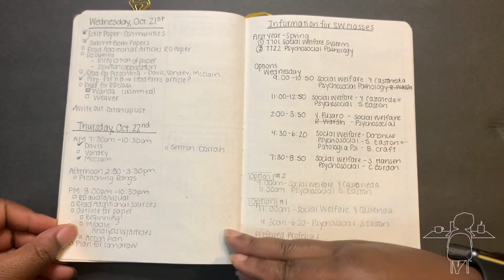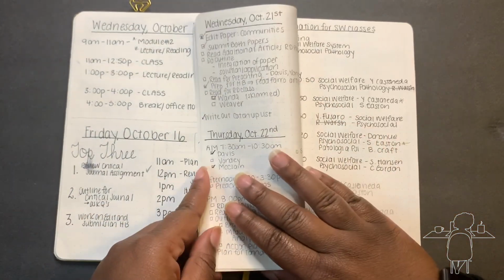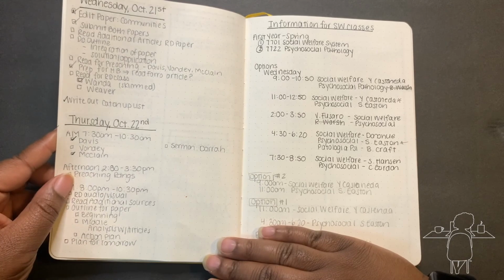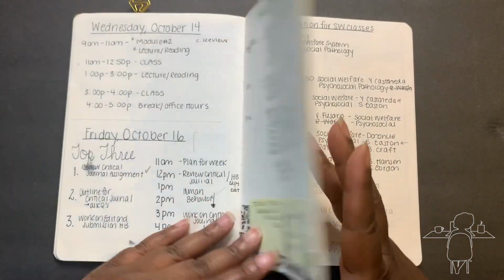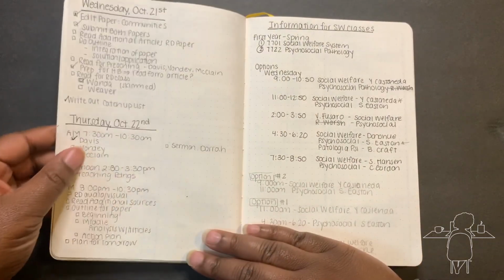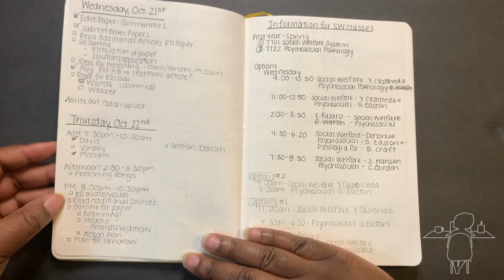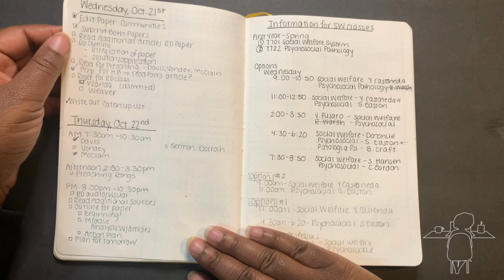So for 2 days in this week, I decided to do to-do lists. This is different than when I showed you before. The other ones had hours as their aim. And these 2 days, I just had a lot of things that I wanted to accomplish. It has a similar look as the other one, but they're different. This one was time-based, and this one was just a to-do list. I do indicate times at different points, so AM, PM, as you see here. But I just really had a lot of things that I wanted to do that day and wanted some space to write them out.